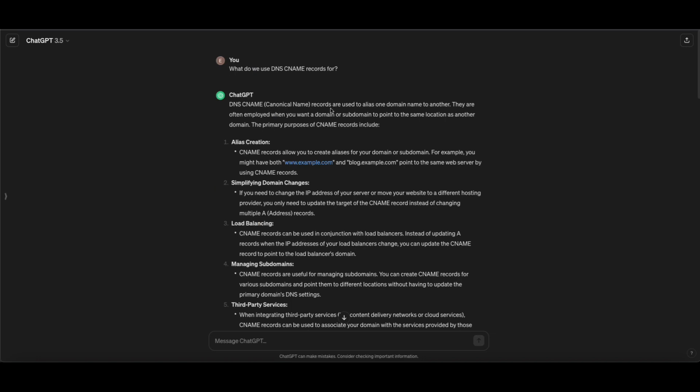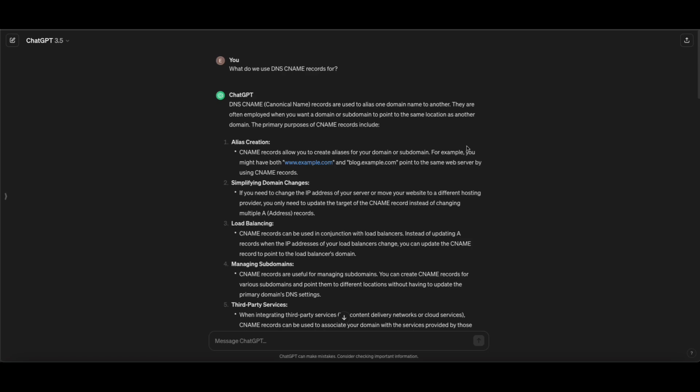DNS CNAME records are used to alias one domain name to another. Actually, we can understand easily from these sentences. So it connects a domain to another domain. They are often employed when you want a domain or subdomain to point to the same location as another domain. The primary purposes of CNAME records include, so there are some purposes of these records.